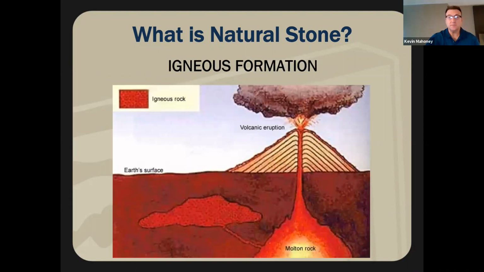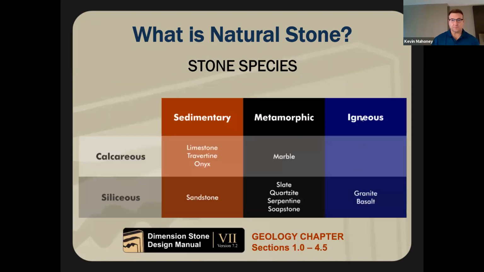And then finally, the igneous formation is really the Earth's gift of taking the stones, any stone, melting it down, and creating a new stone. So the igneous formations can most often come from the volcanic eruptions. They can have an intrusive cooling and an extrusive cooling. It means they cool in the ground, or they cool above the ground. And this chart breaks down all three of those types of stones and how they are linked to the mineral types of stone.